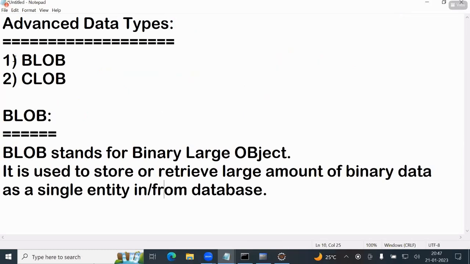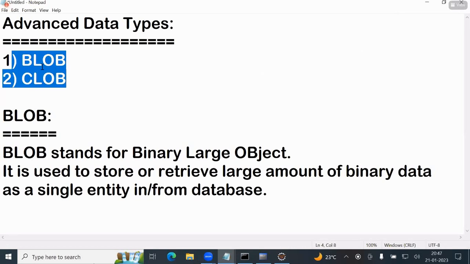Here, the BLOB and CLOB difference is that one only. BLOB supports all types of data; CLOB supports only text. Write this down.